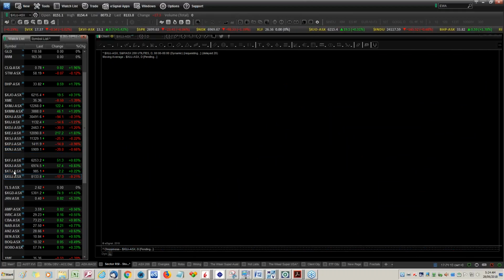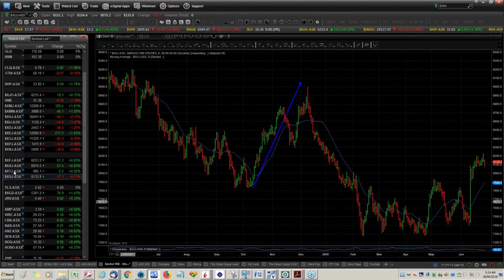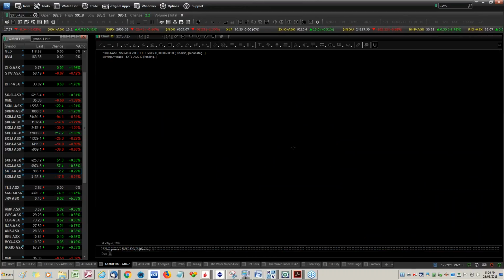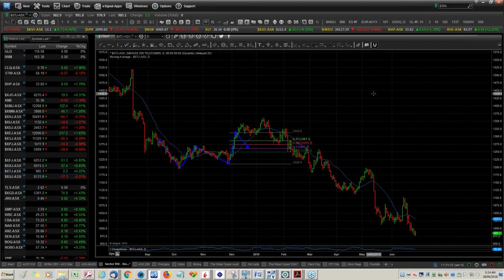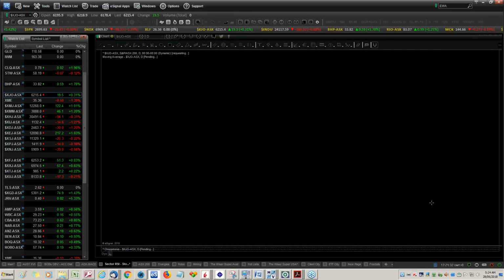It's going to check out utilities, which is defensive. It's not going anywhere, but it's not going down. And this is the worst chart. Telecoms should be looking ugly, and it is horrible, and it will continue to be horrible for quite a while. So is the Aussie market looking strong? Absolutely. Is XJO looking really strong? Absolutely. It's really looking good.